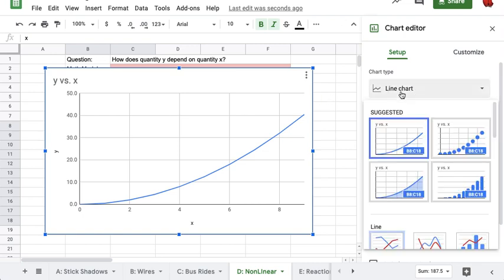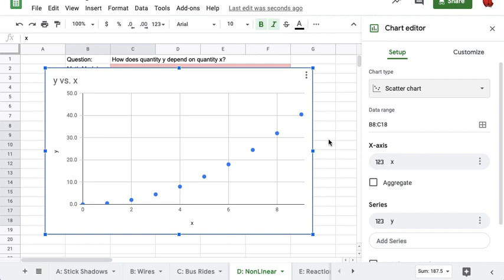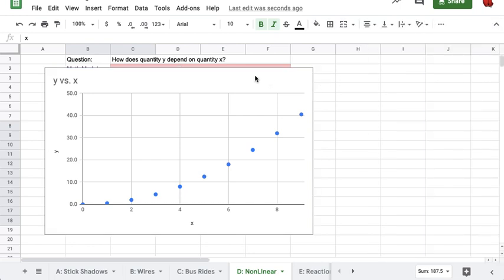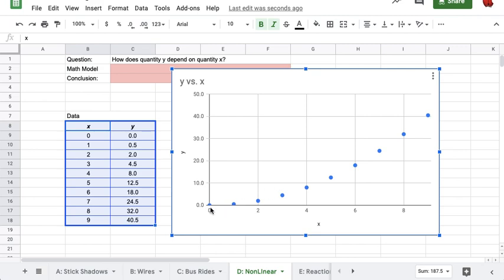I've got to make sure my chart type is a scatter plot so that I can actually see the data points. And then I'm going to stop here. I'm going to close this because something interesting just happened. When I plotted my data, I did not get a straight line. This graph is curving upwards. Okay? A straight line would not show the pattern, the trend of the data. So because this data is curving, we are going to have to transform the data.